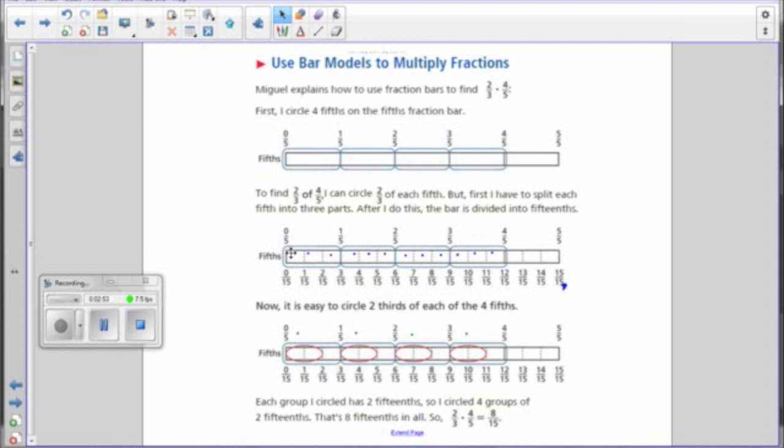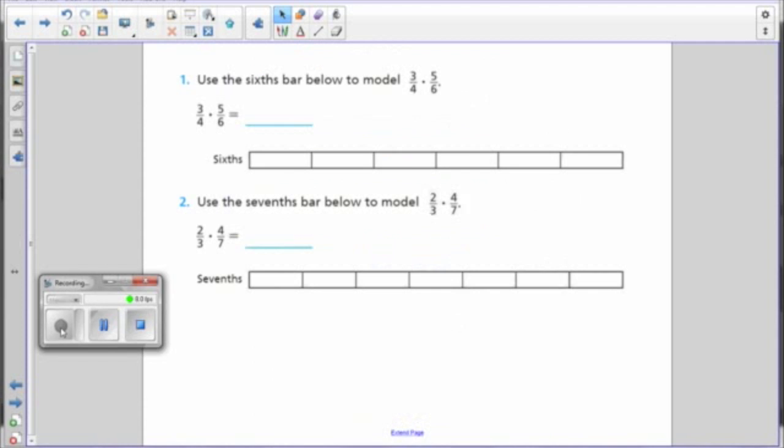Now this is just a visual representation. Some of you might already start seeing the generalization or the pattern that you need to see here. But we're going to do a few more just to make the picture a little brighter. If you want to pause this so that you can draw the 3 different examples of the bar models, that would be a good idea. Otherwise, we are going to move on to the next example.